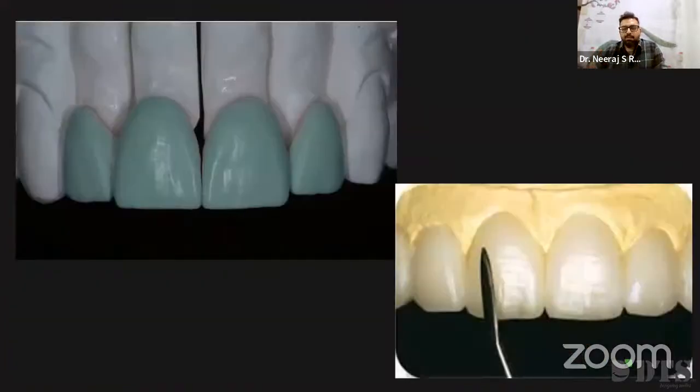Of course, one of the most predictable methods of giving the patient a vision of how the smile would be is to do direct or indirect mock-ups. But we would spend our time, effort, energy, and lab fees for patients who are already motivated for treatment.